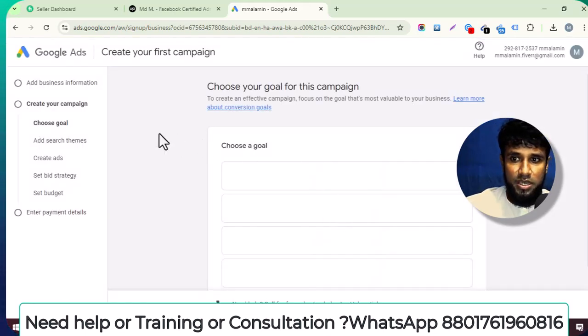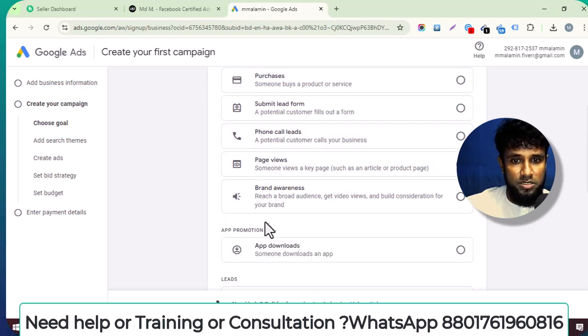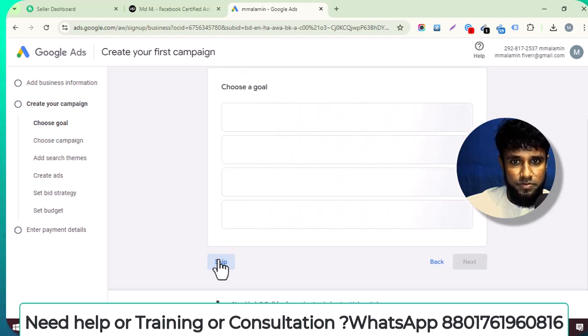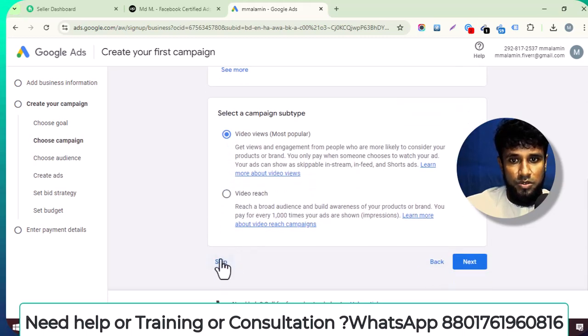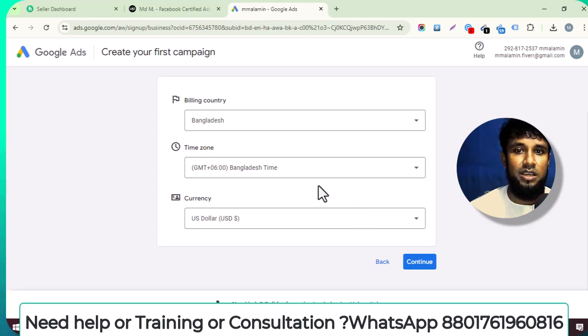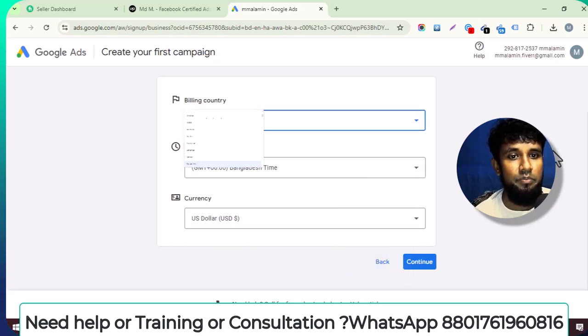Just wait. Here you can see another option. Just click see more and skip this one. I also skip this one. Leave campaign creation. Okay, just click this leave campaign creation, and you need to add your payment method.